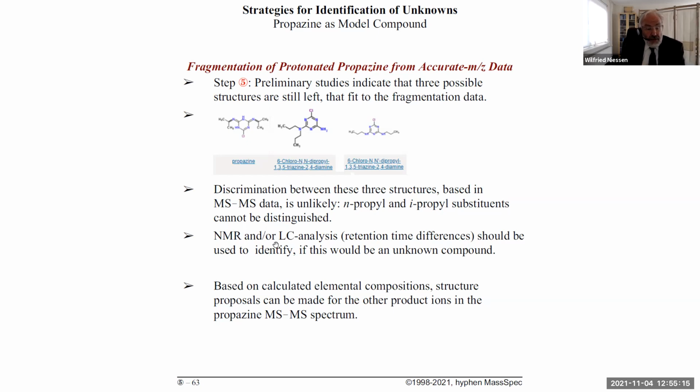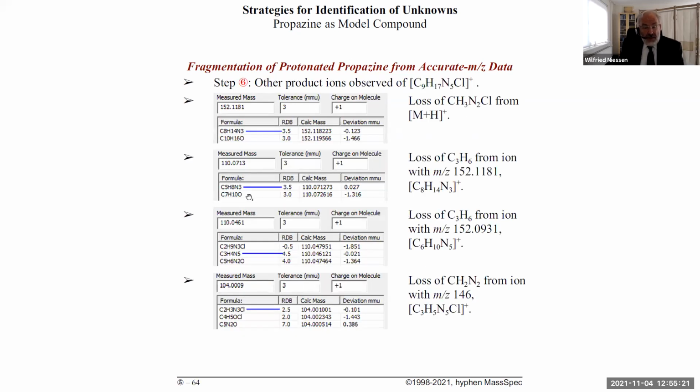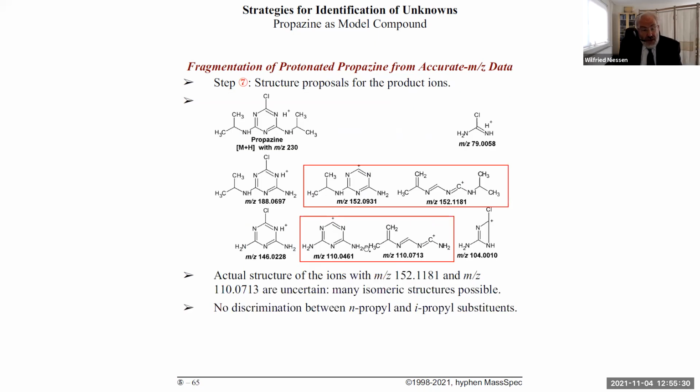This is something which we can do. And we can also look at the other ions which are in the MS spectrum, and basically start calculating possible elemental composition for these ions, which allows us in the end to set up a fragmentation scheme for the propazine, where we basically have two proposals, so two different isobars for the 152, and two proposals, two isobars for the 110, consistent with the data which we have. So this is another example where I take more into account the fragmentation and combining various features which I was outlining in this presentation.